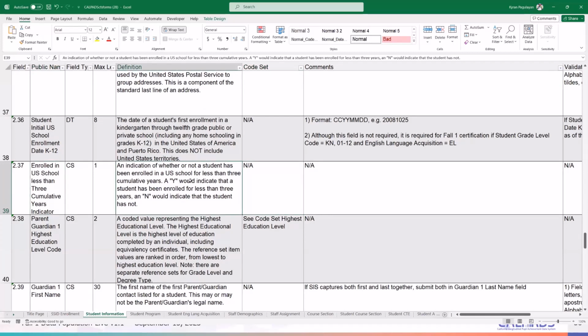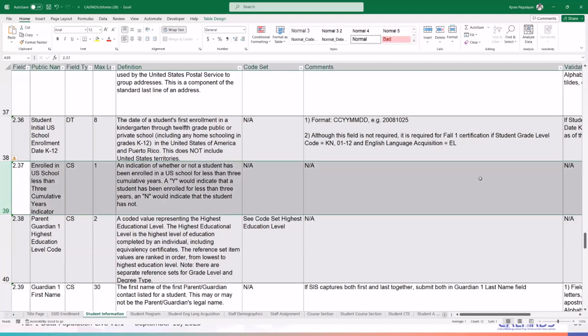It's an indication of whether or not a student has been enrolled in the US for less than 3 years. Okay, the student is enrolled less than 3 years. So is this a Y? I'll have to double check what else is indicated in the CFS. So when is this field required? We scroll to the right.